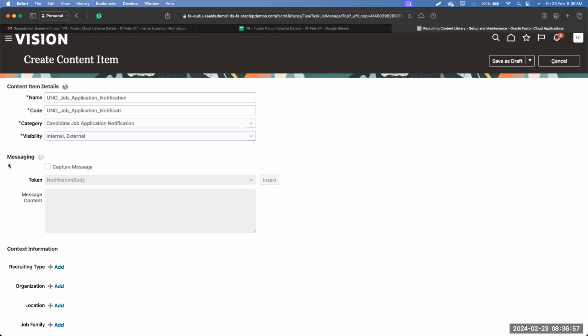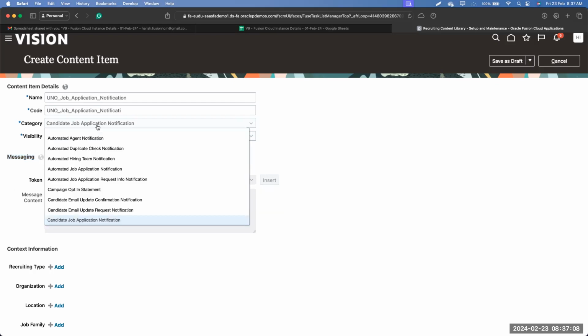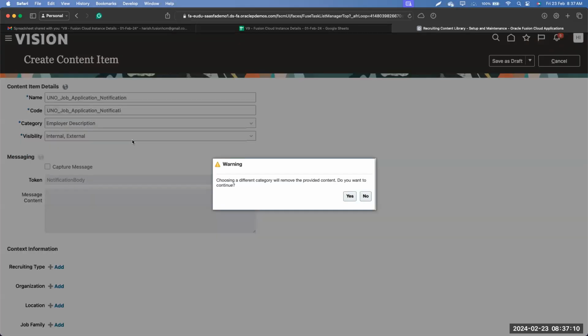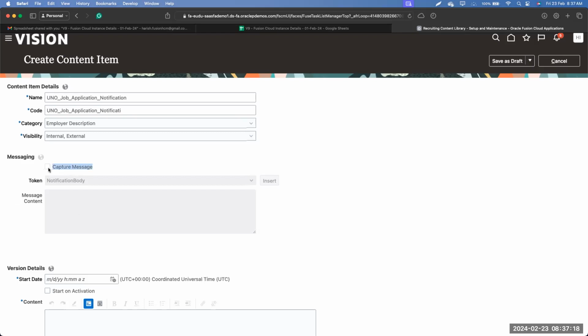Once you choose your visibility, the next section is messaging. What is the use of this messaging? This section is not visible for all the categories. For example, going back to employer description, you see this particular box is disabled, which means this functionality is not available for employer description.